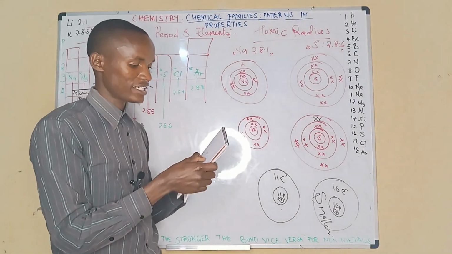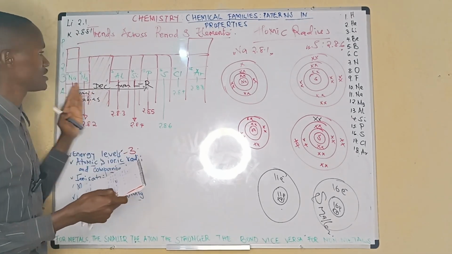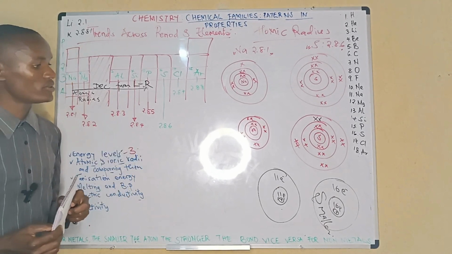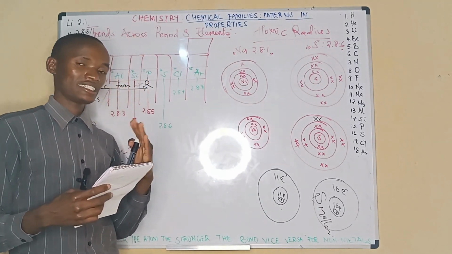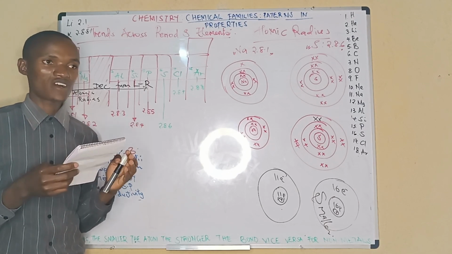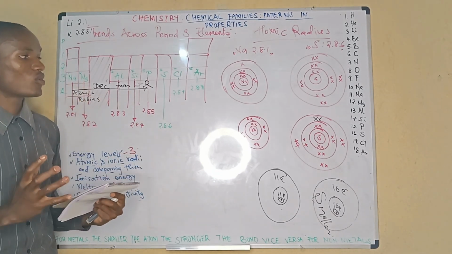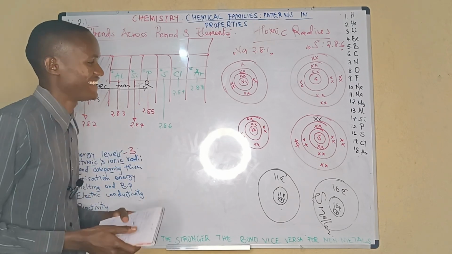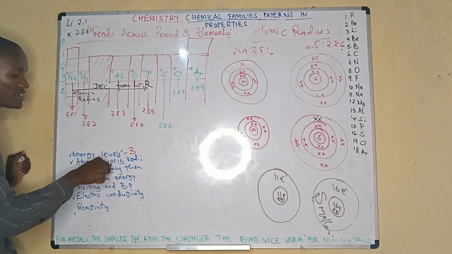Atomic radii decrease across the period from left to right, due to the increase in nuclear charge. As you have seen, an increase in the number of protons results in an increase in nuclear charge that holds the electrons in the last energy level more firmly, hence pulling the electrons closer. That's a very good definition. You're done with that. Done with atomic radius. Let us now mention the ionic radius.